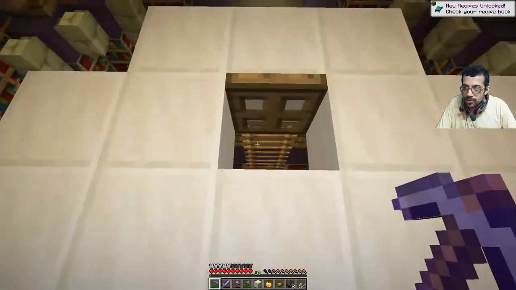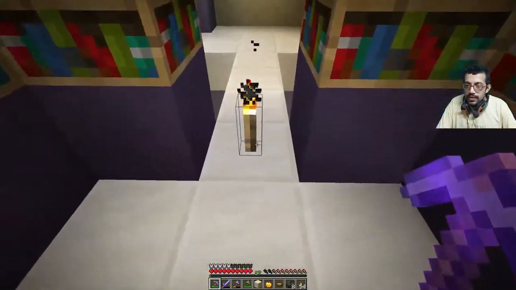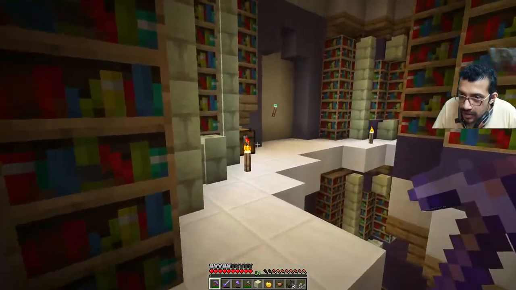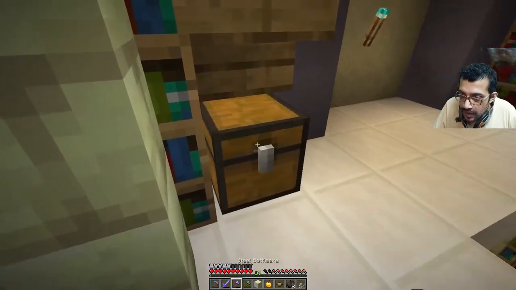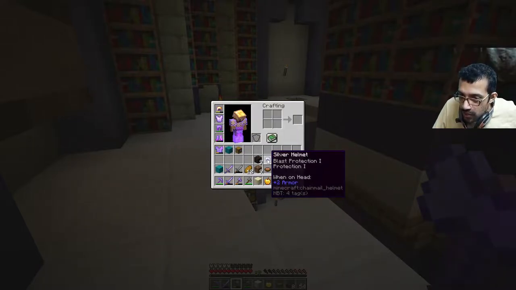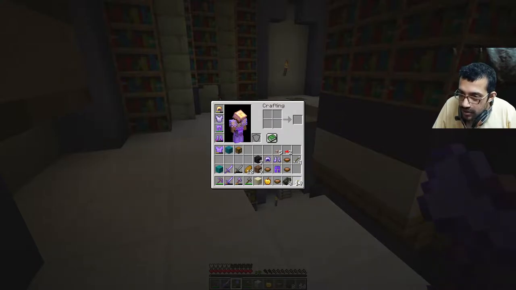Got the cyan wool. Okay, that's fine. Cool. Get out of there. Alright, we got the cyan wool first. Yeah, here. Also got the cyan concrete, probably for some reason. Cool. That's the blast protection. Protection 1. We got protection 2. I think we're good.